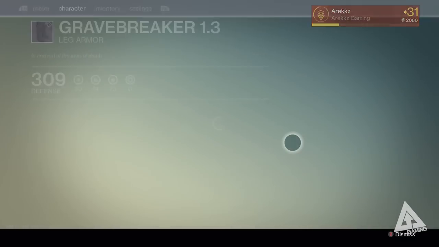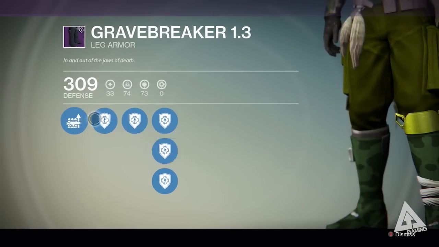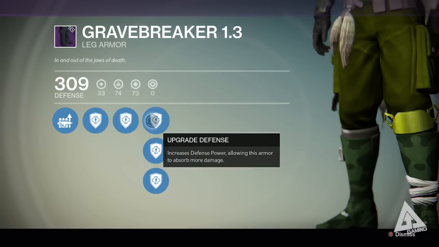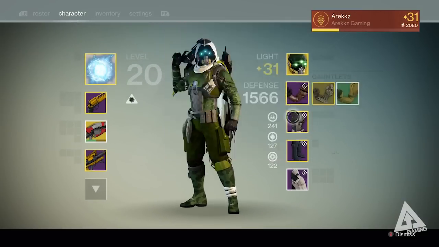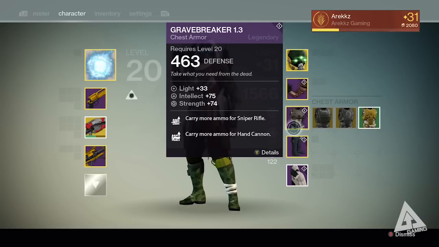And then my boots are the Gravebreaker 1.3s. So again, nothing really fancy there. Auto rifle ammo, so when I do switch back to that, I either use hand cannons or auto rifles, sometimes scout rifles, but I'm not really a pulse rifle user. So they are my legs, and both of these, like I said, can be bought from the Vanguard guys, and there's obviously an equivalent for the Crucible, so I'll show you that afterwards.